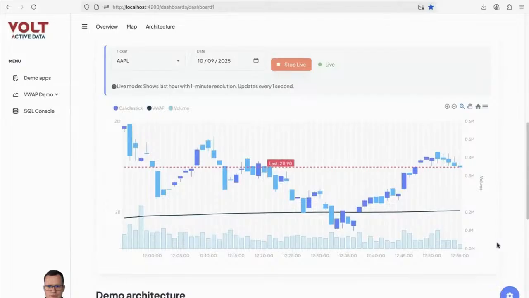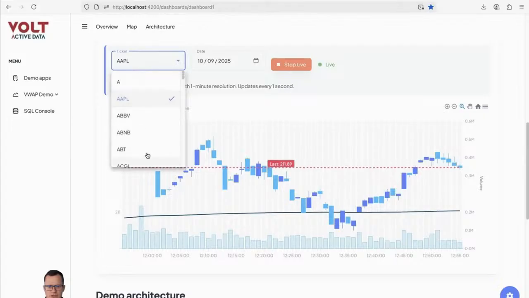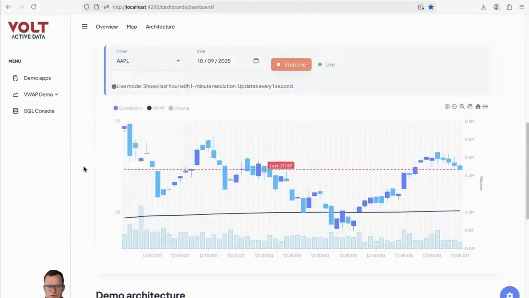Here you can see the live chart, which is showing the actual stock price, and the VWAP indicator below with the black line. We can change it, of course, to any of the S&P 500 tickers. The system is just feeding all of these events at 300K per second. This is based on some historical data from the stock exchange, so it is showing actually quite real movements here.